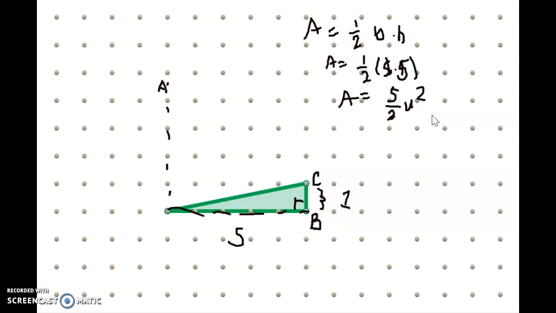So during shearing, what changed and what remained the same? The area of the triangle and the height and the base length all remained the same before and after shearing. What changed was the length of the sides that weren't used. So the length of this side is different than the one we had before, than the pre-sheared triangle.